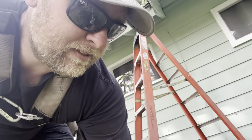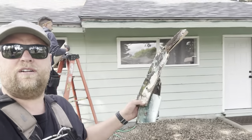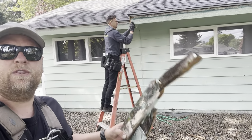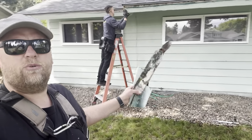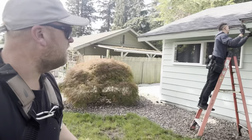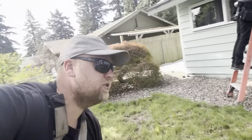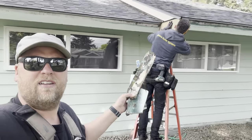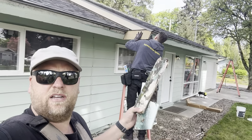Yeah. So this roof right here is lower than those roofs, and it was 3/4 full of water. So we're going to have a separate downspout on it. So it's going to look nice. So check out that new board that's going in there. I'm going to paint it.